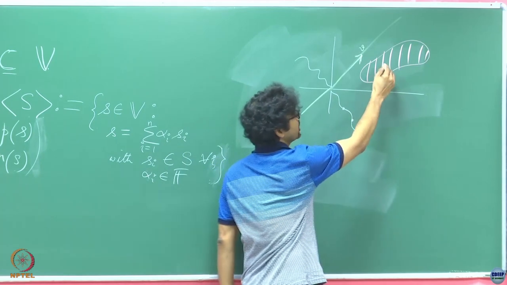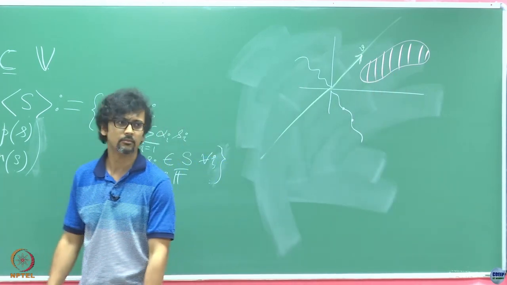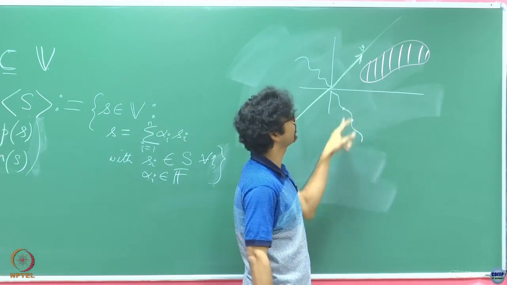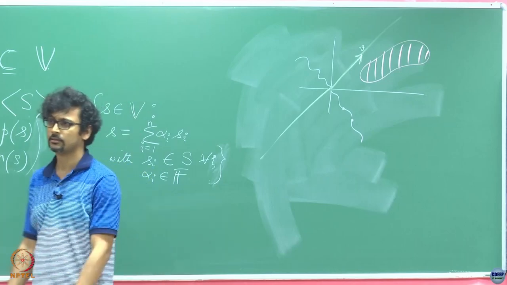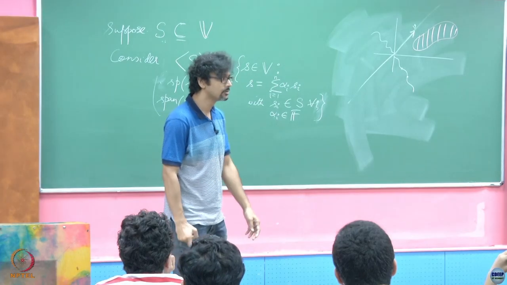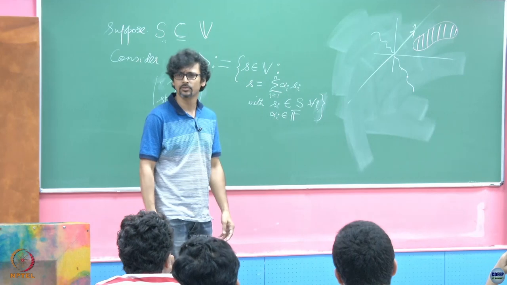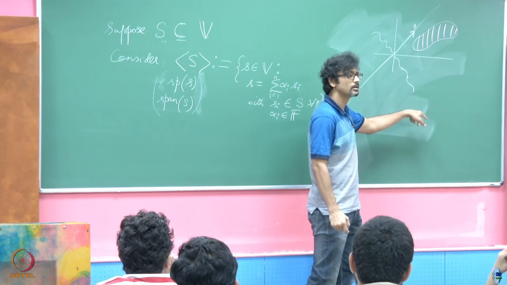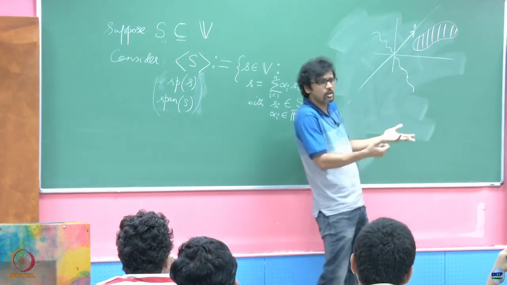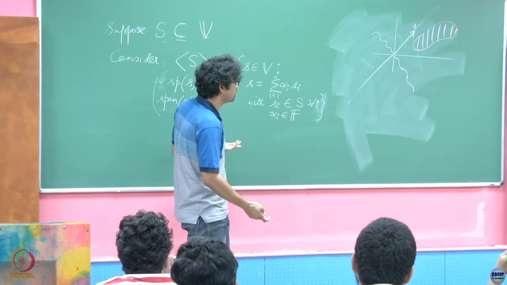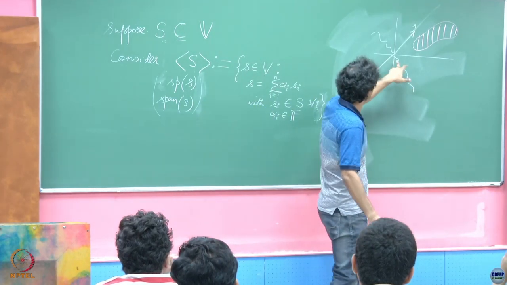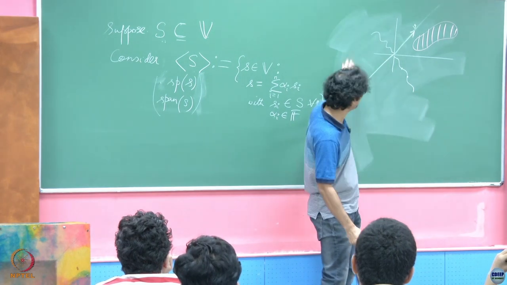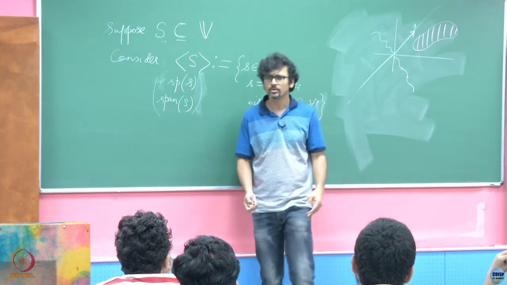Right. What about this object? Is this a subspace? It is not a subspace. But what do you think are the spans of these two fellows going to look like? The whole R2? Is it true? Really? Just this thin looking object here, all points here, is just a small set, right? And yet, some of you are claiming here that the span of this set, this snake-like serpentine line, is apparently this whole R2. Is it true?